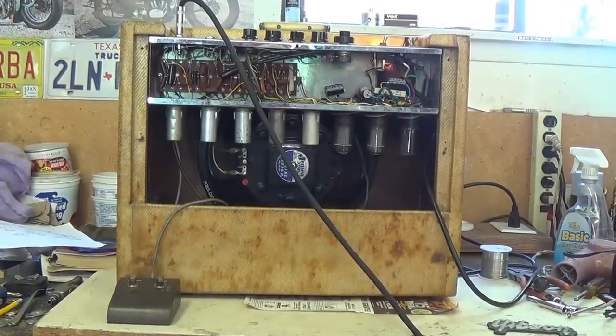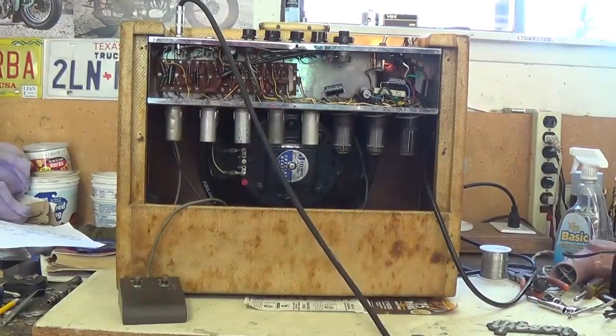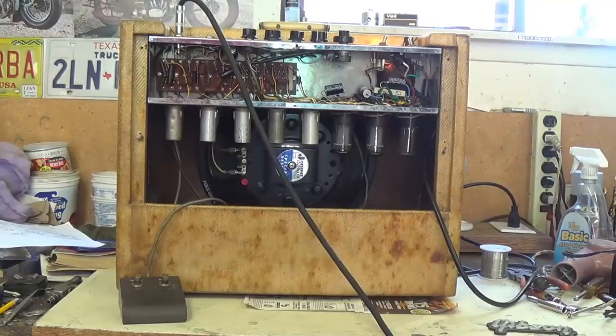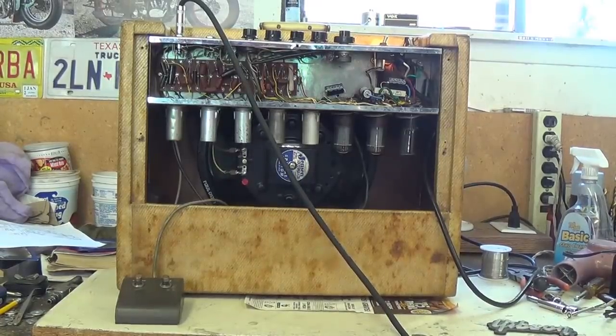Let's try the tremolo. It's about a 2 on speed and about a 5 on intensity. Let's try the reverb. This is at about a setting of 5 out of 10.